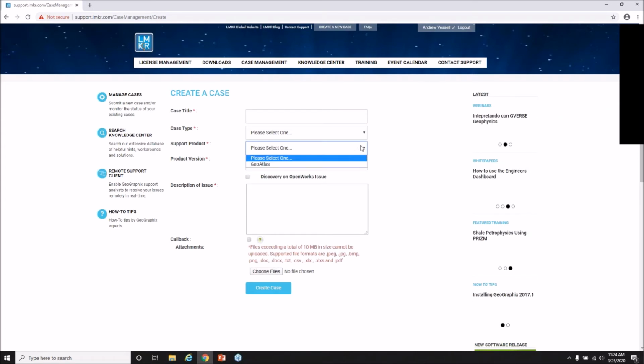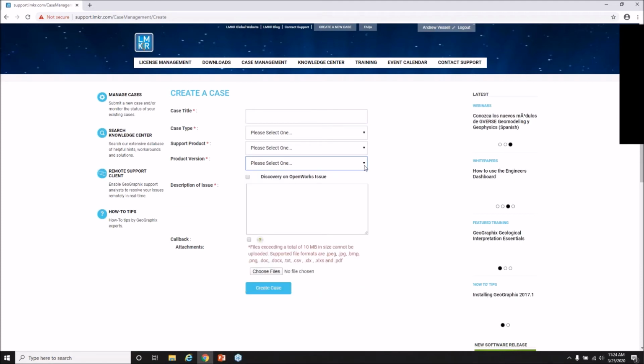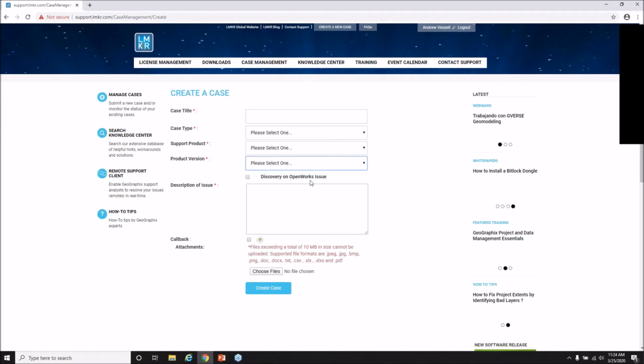Product will also depend on the case type that you're providing. You can choose a product from that drop down. And then a version number will help us determine if it's an older version of the software, then updating the software will fix that problem, or there's a patch that you need to get for it. Also, if we ever need to test something on our end, what version do we need to test along with to match what you're looking at?